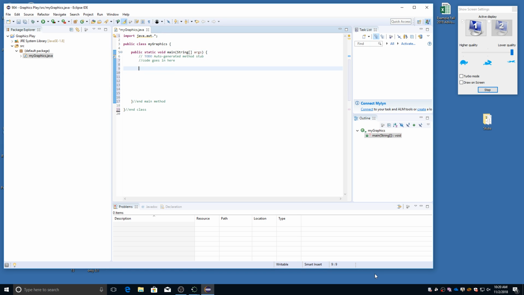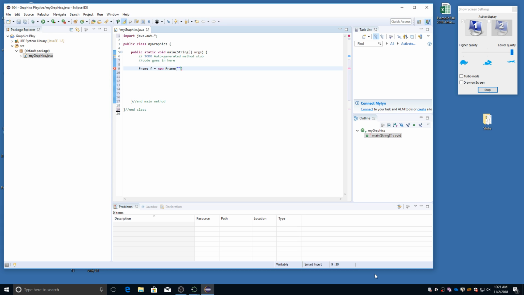Then I'm going to come down and start setting up my overall project. So the first thing I need to do is instantiate a frame object. So I need a new object of type Frame. Notice how I'm wording this as I go through. It's going to be an object of type Frame called f. I could make that any identifier I wanted. I'm going to call it f for frame. And then I want to set that equal to new Frame.